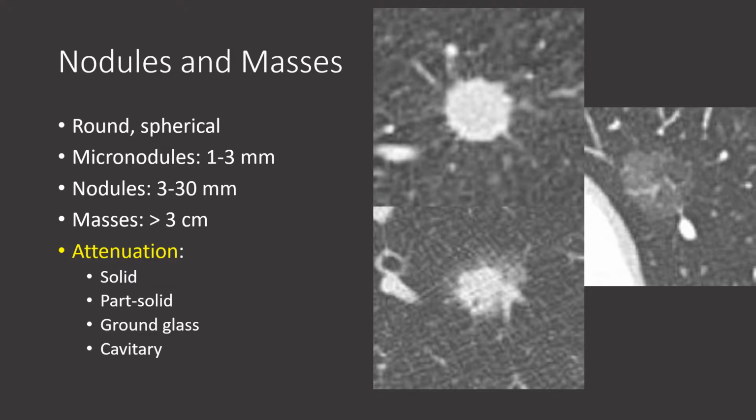As mentioned on the previous slides, it's important to not only identify the nodules, but then to classify the nodules' texture or density. Nodules can be solid, in this case here, as well as what we saw in previous examples. Nodules can also be part solid, that is when there's both a solid and ground glass component, which we see here. Nodules can also be purely ground glass, as seen in the far example on the right-hand side. It's important to accurately describe the texture of nodules, as follow-up recommendations and likely etiologies vary depending on nodule density.